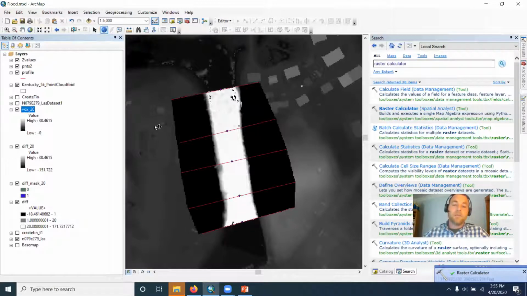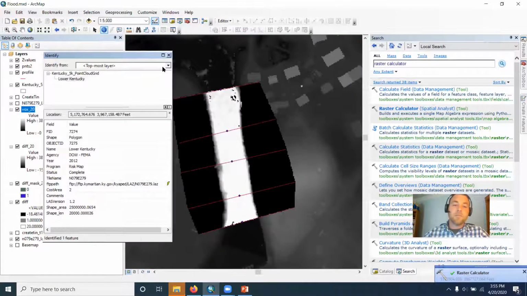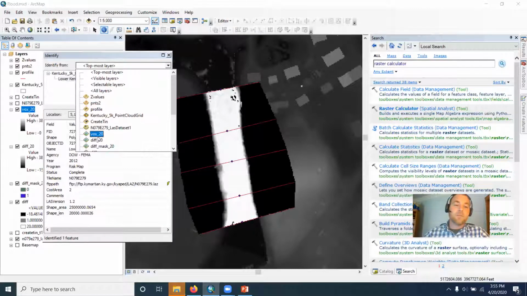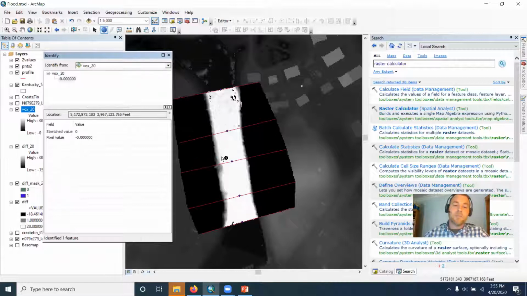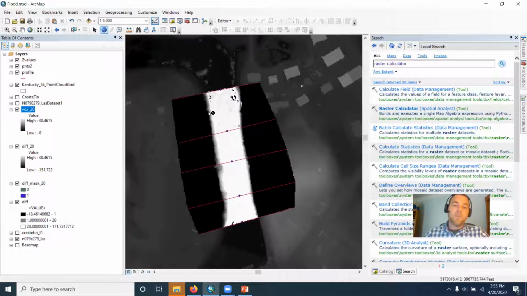So as expected, still no water. Oh, gotta change this so we can look at our voxels. Those are all at 0. And here we now have the depth of the water in voxels. So what we need to know then is how many voxels, and then we multiply that by the resolution, and then we have the volume of water.